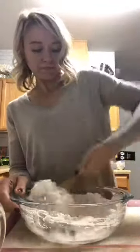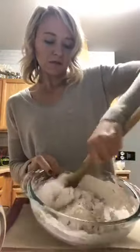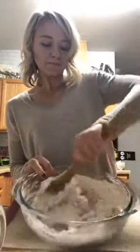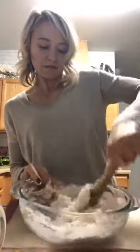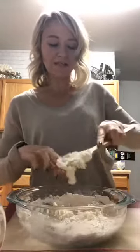Okay, so I'm just going to mix this around, and it'll look like this. You kind of want the dough to still be sticky, but not so sticky that it's sticking to you.